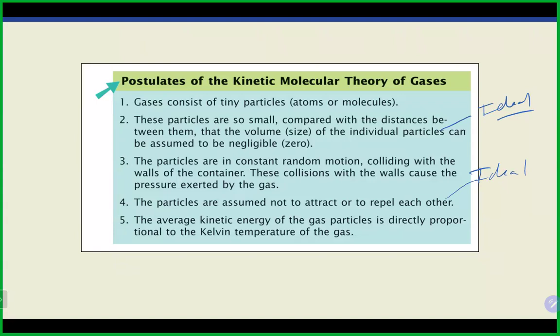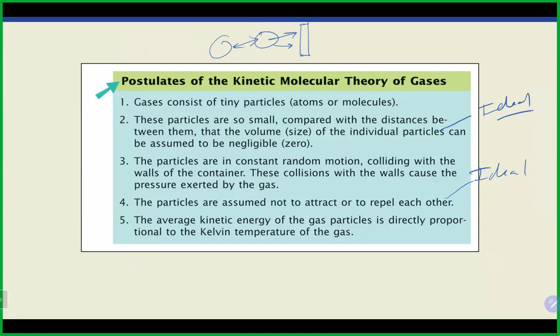As I mentioned earlier, if there was interaction between gas molecules, for example, you have this gas molecule heading towards this wall, but maybe it's attracted to this gas molecule, it would actually slow it down and could affect the pressure that you would see in that situation. Or if it was repelled by that gas molecule, it could propel the gas molecule into the wall faster than it normally would. So under ideal conditions, we don't have to worry about that sort of interaction between different gas molecules. We can assume nobody's interacting with each other, and it makes things a lot easier.